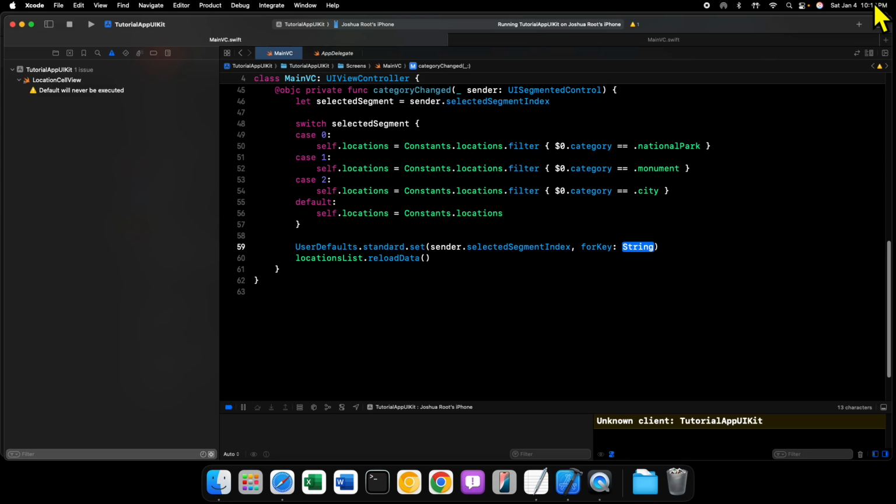All right, so inside of our string here, we'll put the bundle ID of my app plus something else.